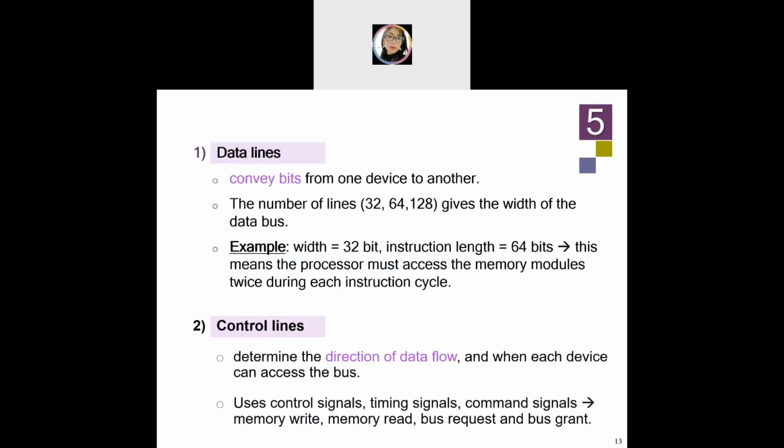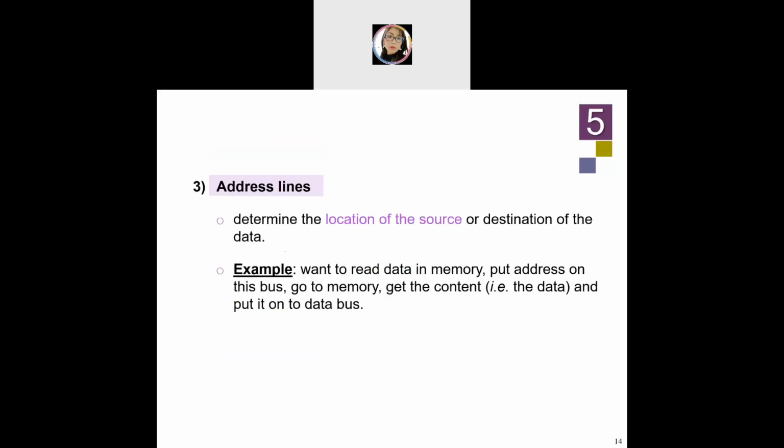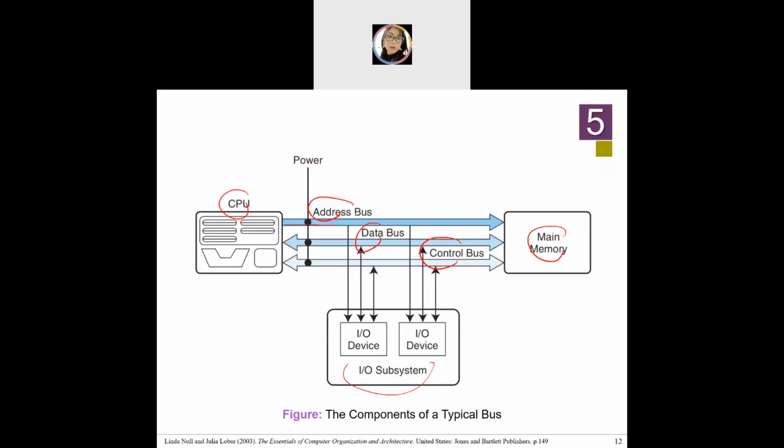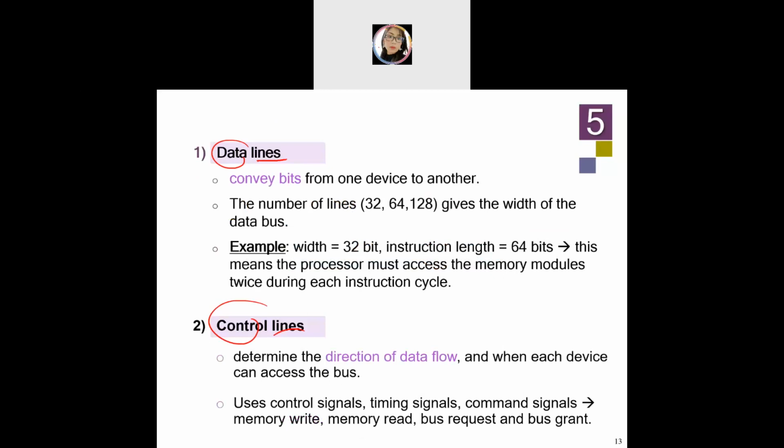But when you talk about inside, you also have similar data, control, and address. Only at the end it's different, which is line or might be a bus. But basically it is doing a similar task. When you combine all the data lines, all the wires together, we call it a data bus. Similarly the control line. When you have the control line, internal or external, you can call it a control bus.